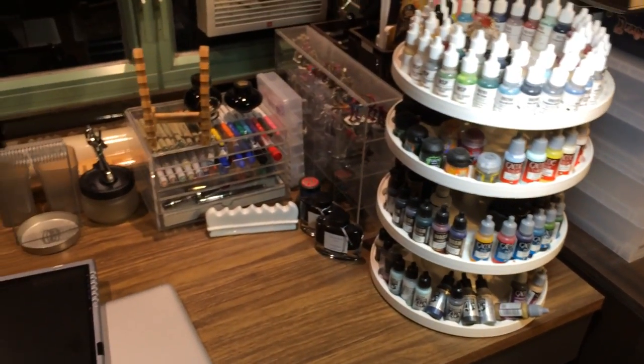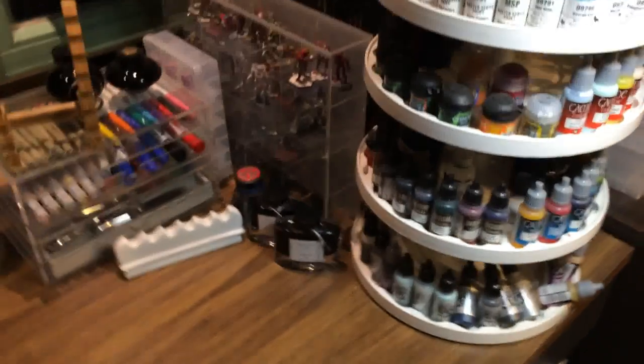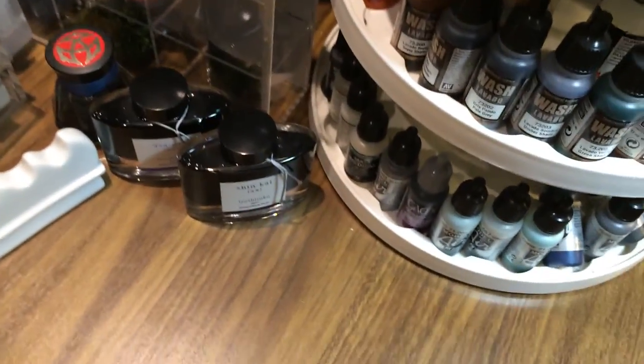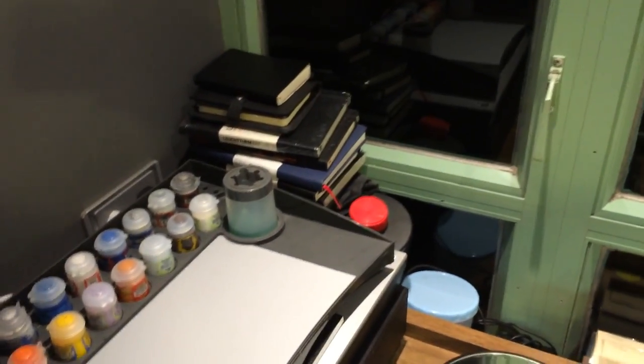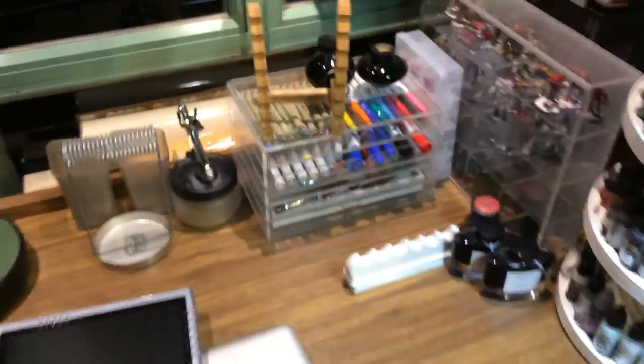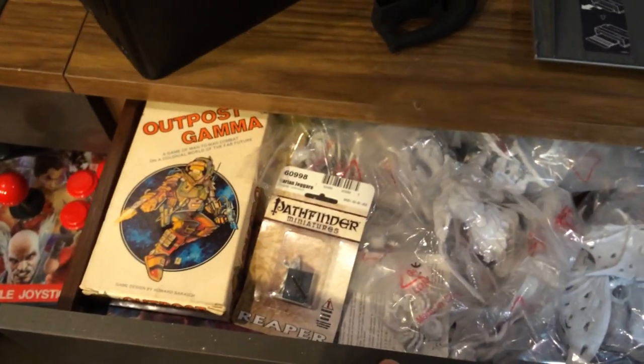Over here is my workshop for my airbrush setup, with various brands of paints. There's some stuff I was working on before I moved. I've got inks, fountain pens — I like writing — some notebooks, and a Games Workshop work pad. I do my airbrushing here and I've installed an exhaust fan so I don't die from the fumes. In these drawers there are unpainted miniatures and more games in every drawer.